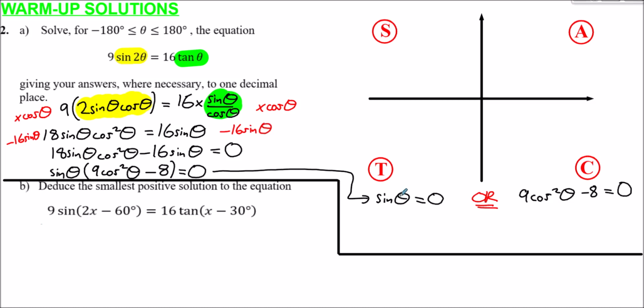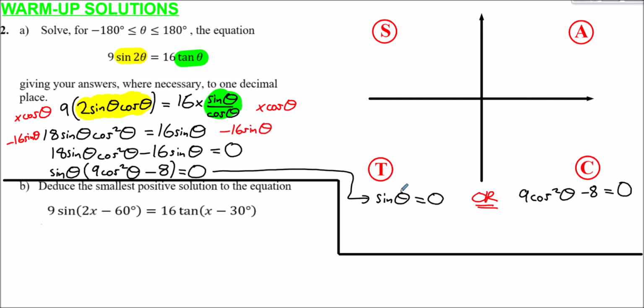If sine theta is equal to 0, you could actually do this using your calculator, to be fair, or just know it, to be honest. You should know that sine 0 is 0, and using the properties of a sine graph, sine 180 is 0, and indeed sine minus 180 is 0. You could use a CAST diagram if you really wanted to. The principal value would be 0 degrees, so using the CAST diagram, that would just be these axes. So the axis is going to be on the 0 lines, and to get to 0, it should be 0, or turn around and do 180.